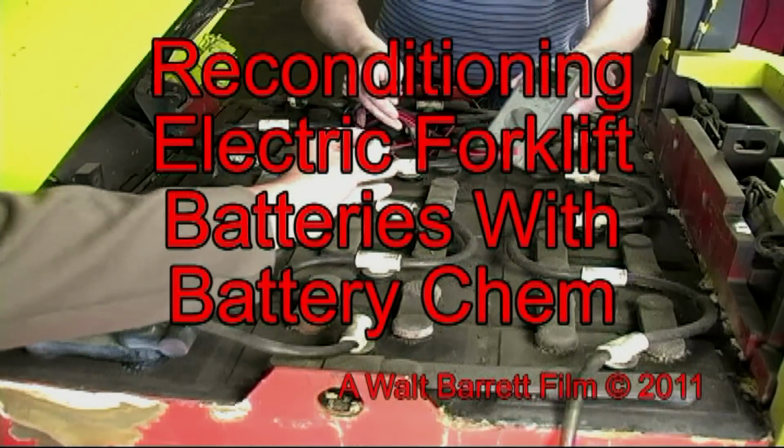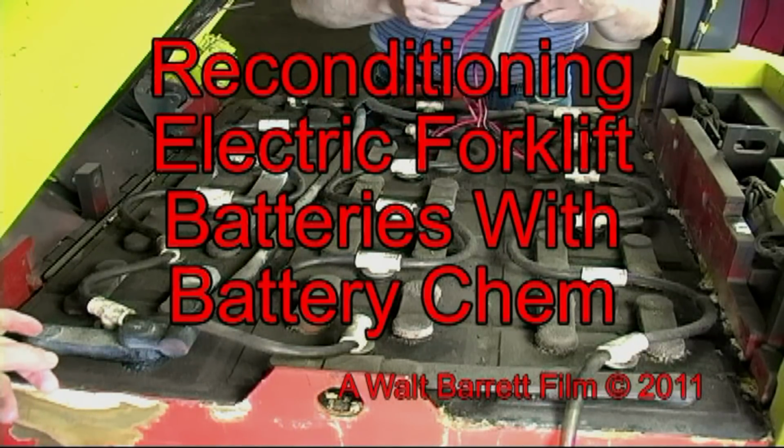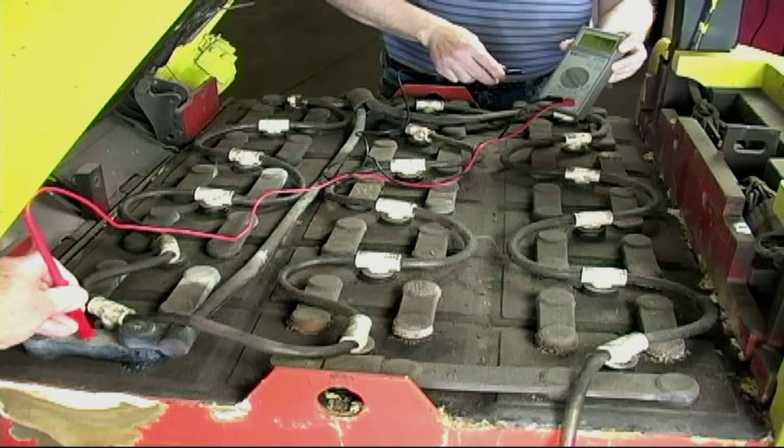Today we're going to show you how to recondition a very old forklift battery. First, we have to do some tests with our voltmeter. Here we are helping our technician to set up to check the overall voltage of the battery.